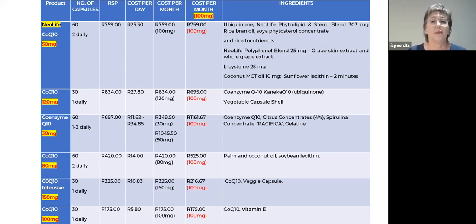I think we have to remind people that poor health is expensive. And when we get perspective like that, this is the reason why I put in the cost of the capsule and the sort of daily cost. So yeah, ours is a month supply, so it's $7.59 for the 100 milligrams, and it will go for the cost for the month. Okay, then we go to some other products.